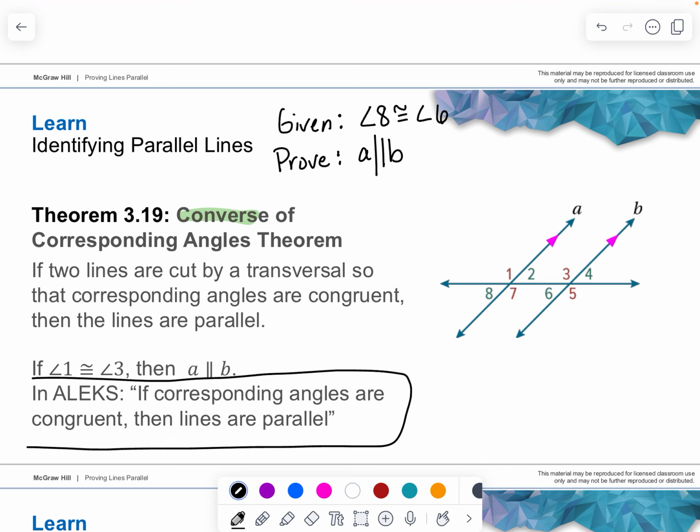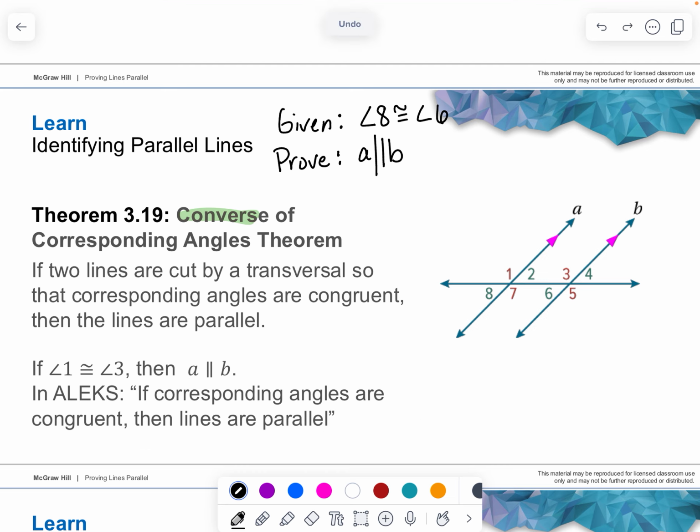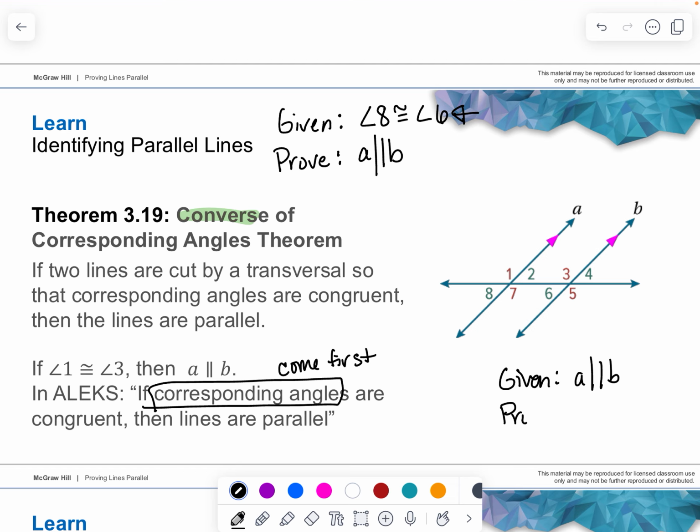And you're going to be using a reasoning that looks very similar to what was up above. In fact, if you are in your note packet right now, you should be on page 8 or 10. You scroll up to page 8. Those boxed reasons look exactly the same as this, but this part came first. Okay? And in Alex, you're going to have to know which one to choose. If the angles come first, this needs to come first. Okay? However, if it says given that A is parallel to B, and you need to prove angle 1 is congruent to angle 3, now you're doing it the other way around. So I hope that makes sense.